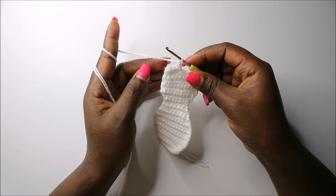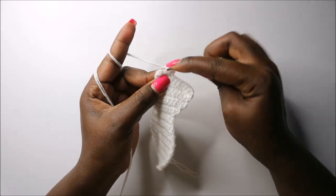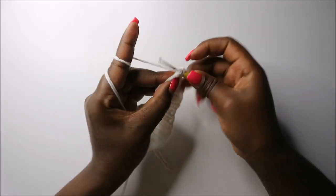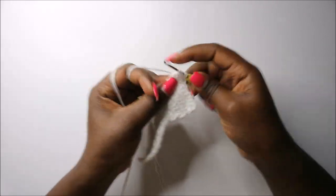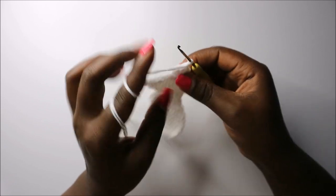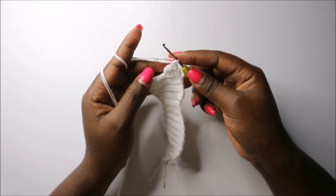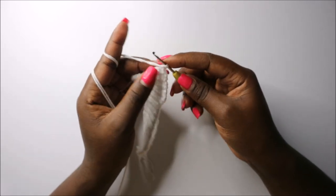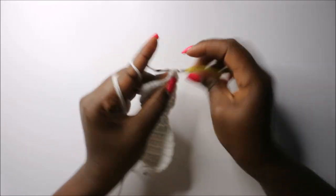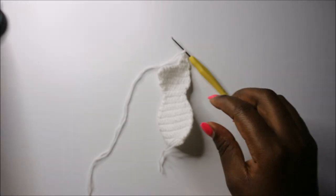So now in the 25th round, we are going to decrease 2 times. So we'll decrease 1 time and then decrease again. Then we'll do chain one and turn. Now in the 26th round, which is the last round, we are going to decrease 1 time. So we are going to decrease, do chain one and cut off the yarn.